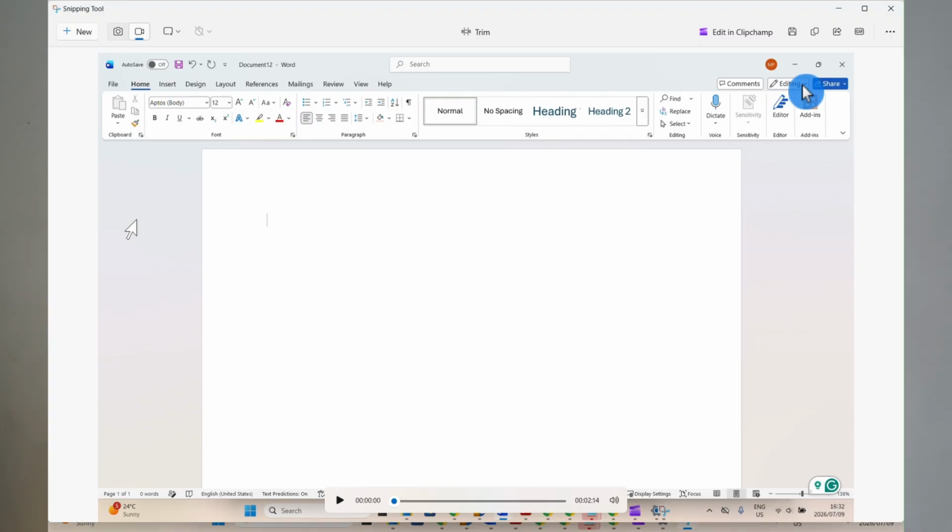Now let's look at other tabs. Insert allows you to add tables, pictures, shapes, charts, headers, footers, and page numbers. Design changes the overall appearance of the document.